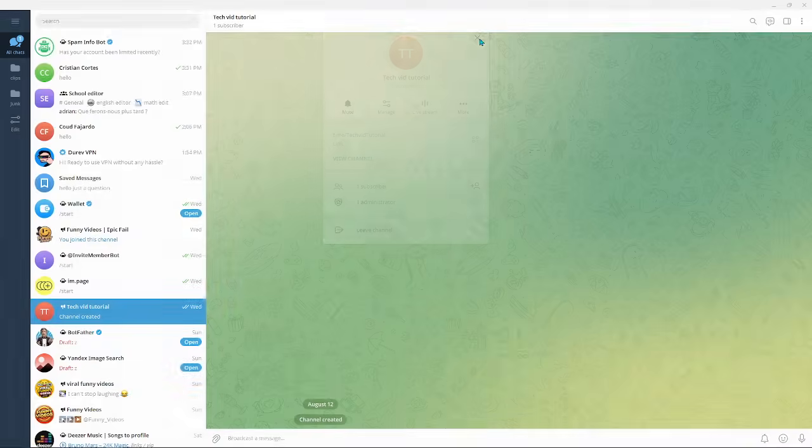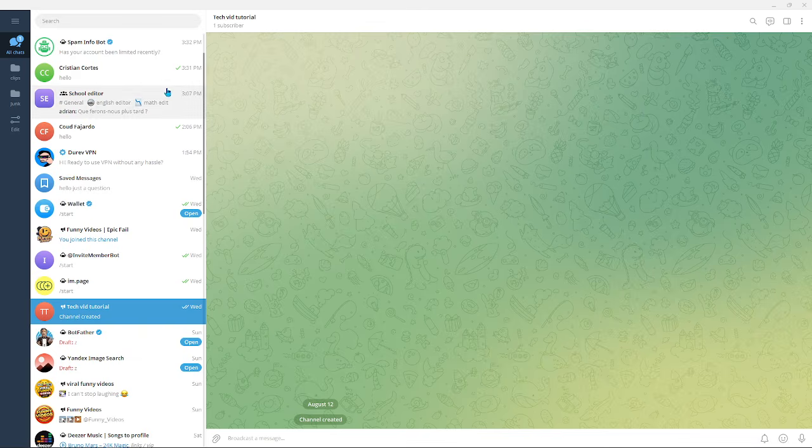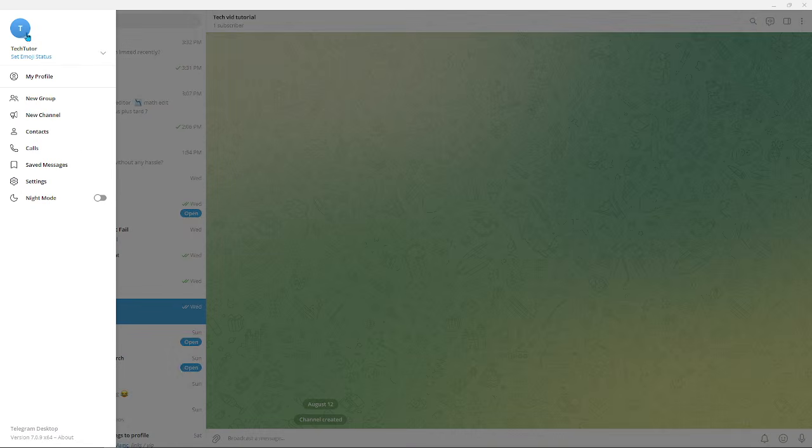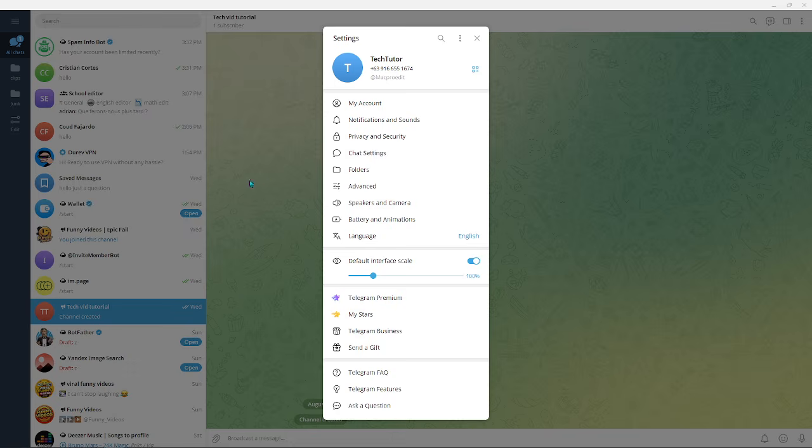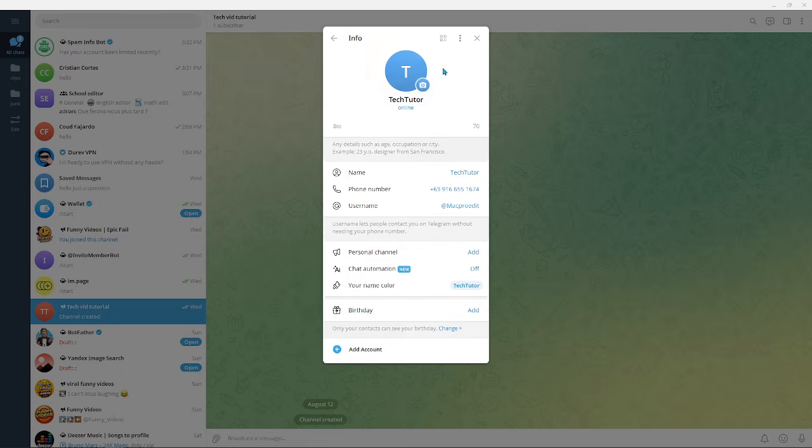To get your personal t.me link, you can do this by clicking the menu button in the top left corner and select Settings. Then on the upper right, inside the menu icon, select Edit Profile. Once you're on your profile, look for your username. If you already have a username, creating your link is very simple. Just take the username without the @ symbol and place it after t.me.